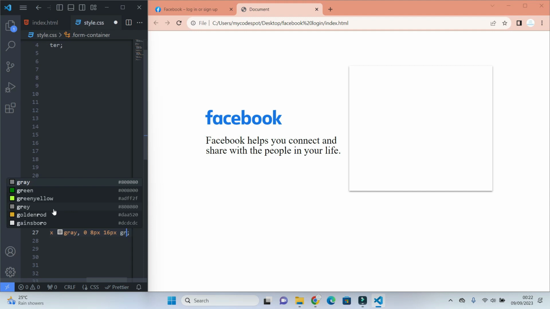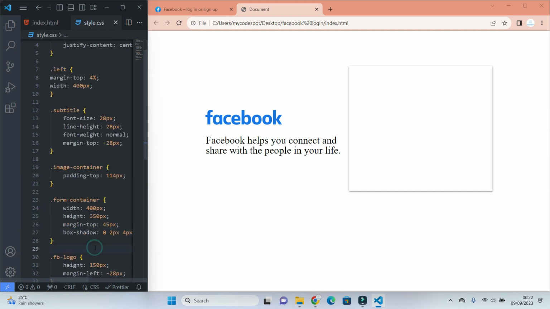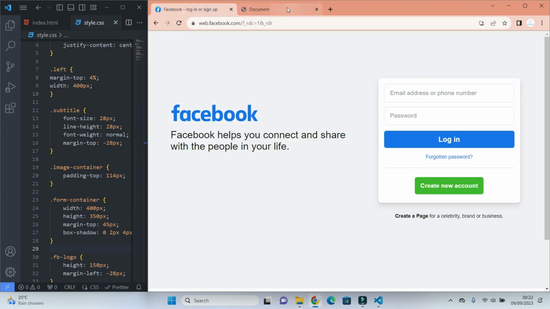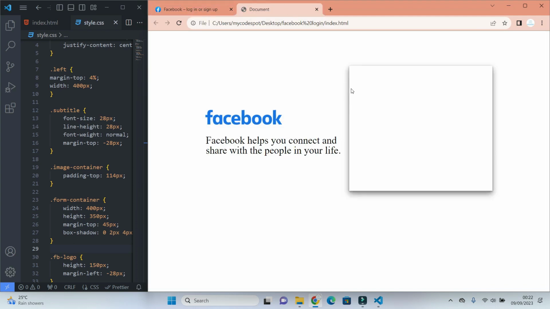Let's say dark gray, because there are just two shades of gray here. Okay, so you can see the shadow is more pronounced, but you get the idea. So this is how you create shadow using CSS.